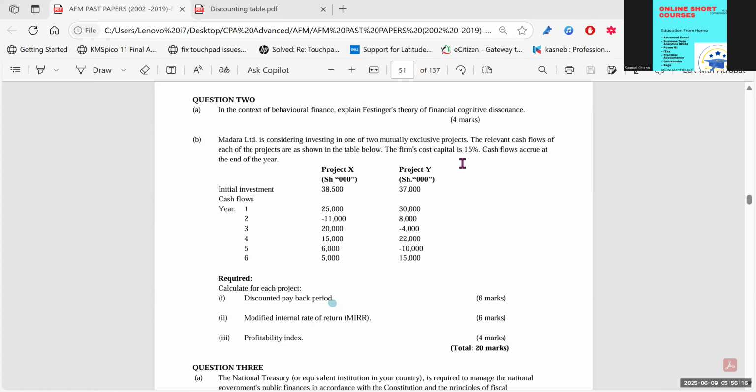So because we've seen Project Y gives us the returns or recovers the initial investment faster than Project X, therefore we invest in Project Y and we abandon Project X. We do not invest in it because they are alternatives. They are competing for the same resources and they serve the same purpose. That is what we mean by mutually exclusive projects. I believe you remember this discussion that we had, the types of capital budgeting projects.